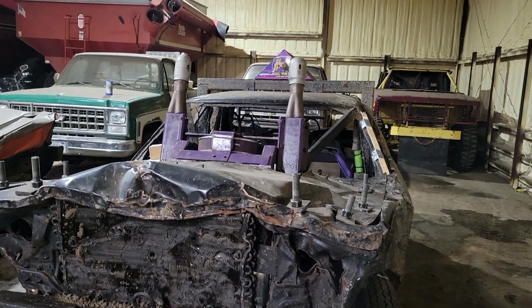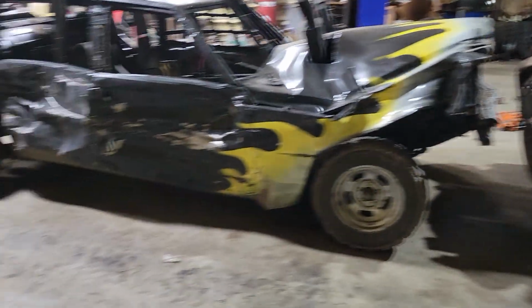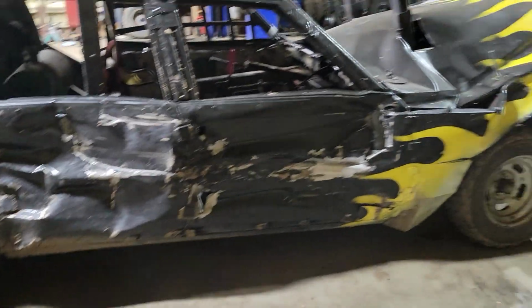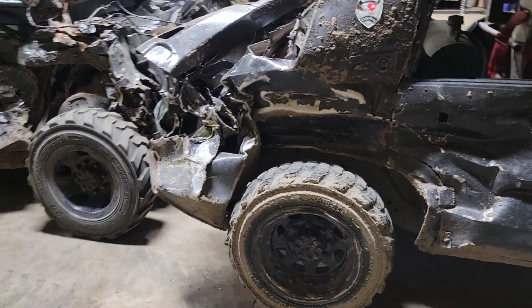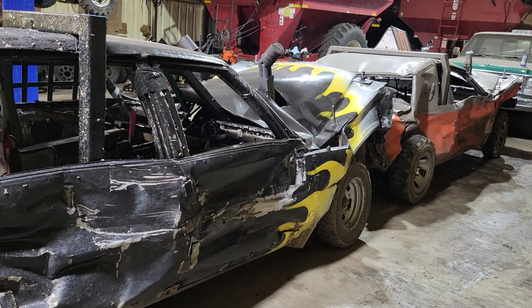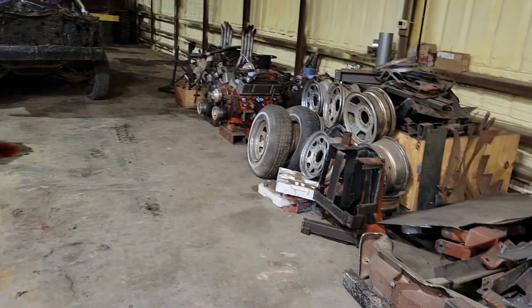But we'll get these two ready to go for the final send-off. And then right after that, we're going to fix these two cars and go run Wayne, I believe, and try our luck out there. I ran there last year in my dad's car, and it was awesome. I love the track. It was big, fast-paced, exactly what I like. So we're gonna fix these two old caddies and go party out there. But other than that, I think that kind of sums everything up.